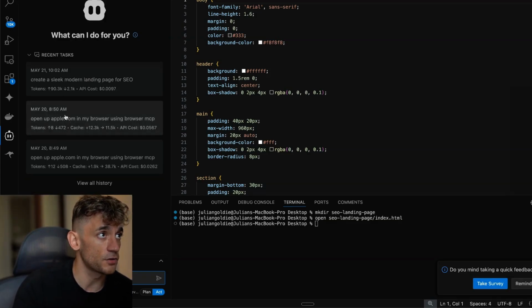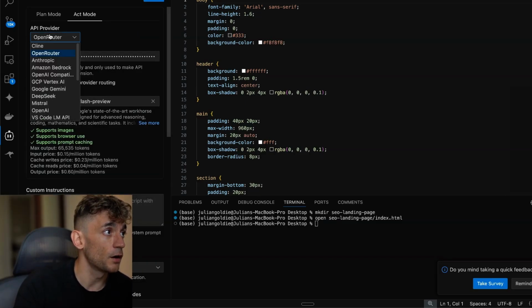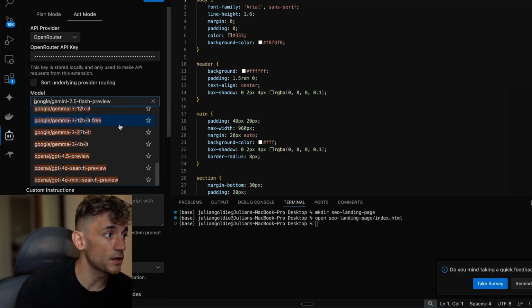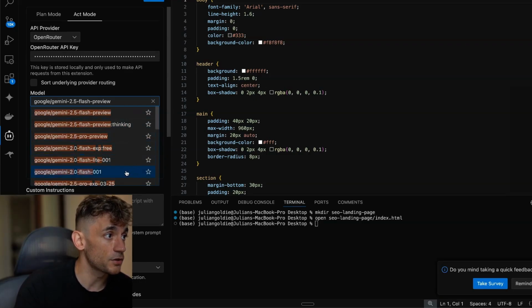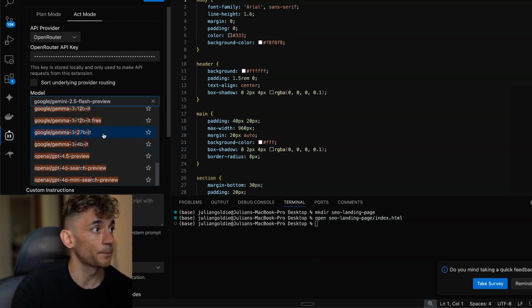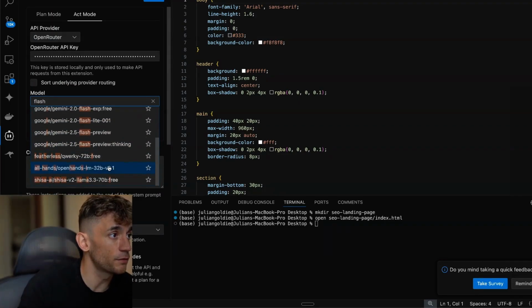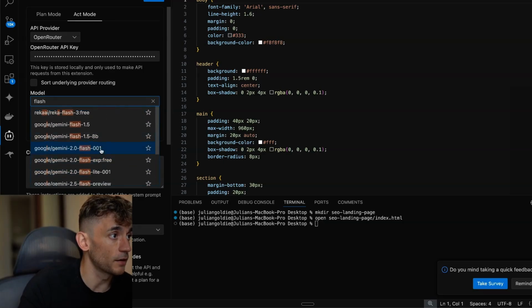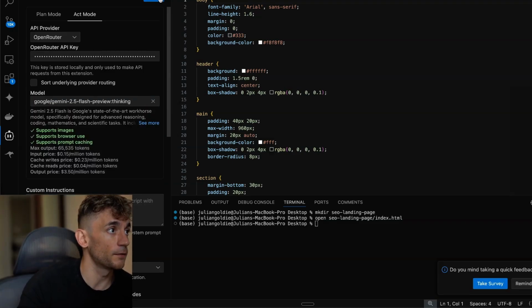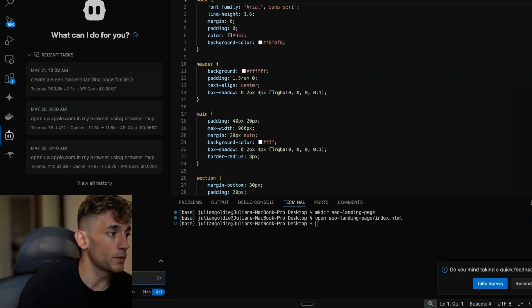And inside our extension client, we're going to go to Settings, Open Router, and we're going to select Gemini 2.5 Flash Preview from the options. Now, Cline have actually officially confirmed that Flash, the new model, is directly inside here. And you can switch between different APIs as well directly inside the chat here. You can also use Google Gemini 2.5 Flash Preview thinking mode here as well. And then we can hit save on that. And from here, we can build whatever we want.